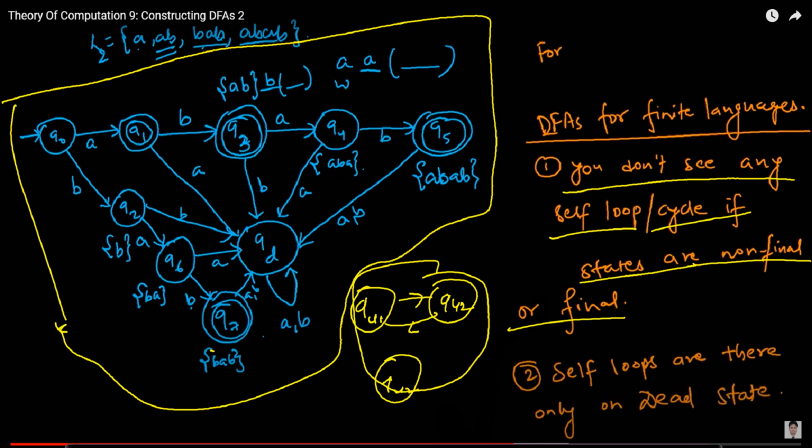If you are given a DFA and you figure out that it has unreachable states, then what you should do is ignore them, remove them, and make a fresh DFA without those unreachable states. You will see this in the upcoming video on the minimization of DFAs, because in the minimization of a DFA, the first step is to remove all the unreachable states.